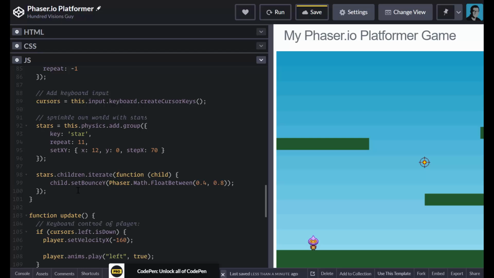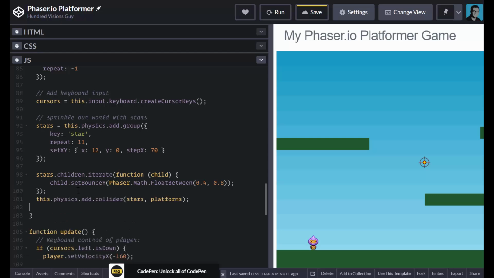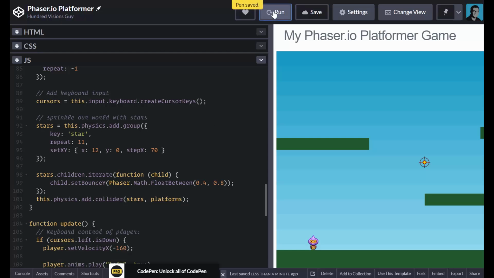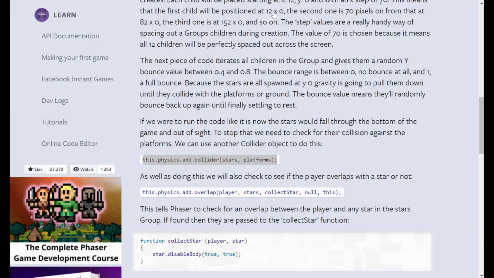And then, oh, I know what the next thing is going to do. Add our collider. Let's save it and run it. And now watch, they'll stick. Oh, that's so fun. They come down and bounce, and now I'm going to want to collect all those, but I can't collect them. One, I'm going to need to have some kind of a collision, something to happen when I collide. And I also have to realize they're being layered differently. So let's see what they say.